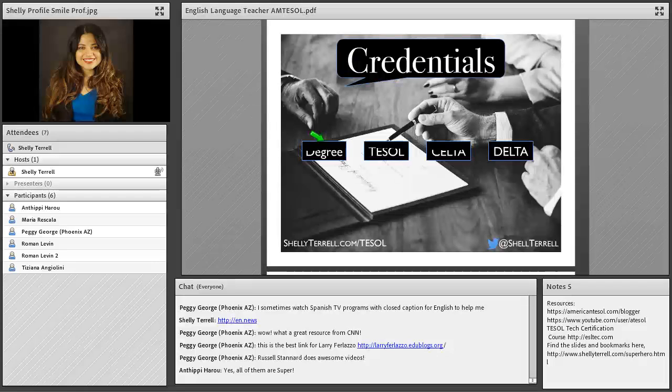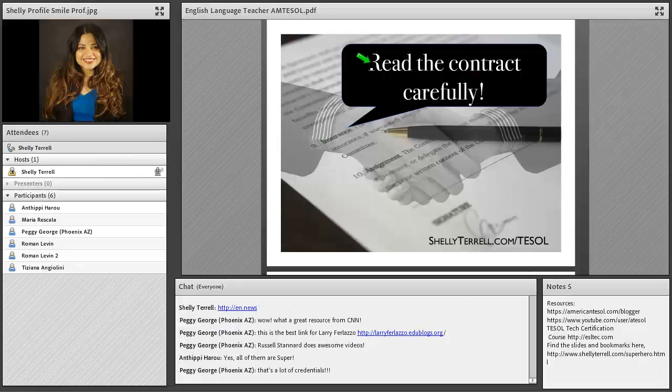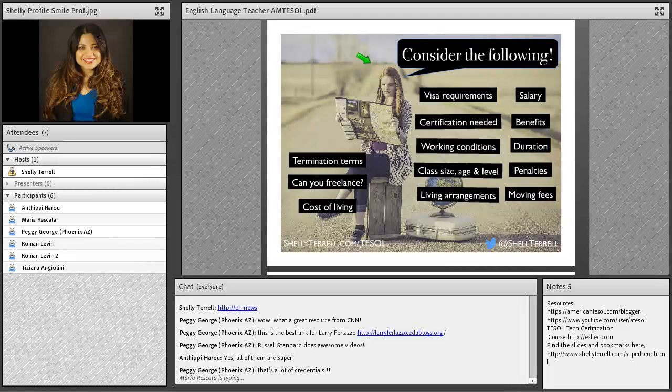The CELTA took me a month and a half; I lived in Greece, and that's how I was able to receive my CELTA. I took it in Athens, Greece, and so it didn't take very long. I believe the Delta takes more like two or three months, and you can travel to different places for it, but that's usually abroad. In the U.S., I took my master's in TESOL, and that really helped a lot. You usually need a teaching certification as well. You need a teaching certification in the U.S. for teaching ESL. So check where it is.